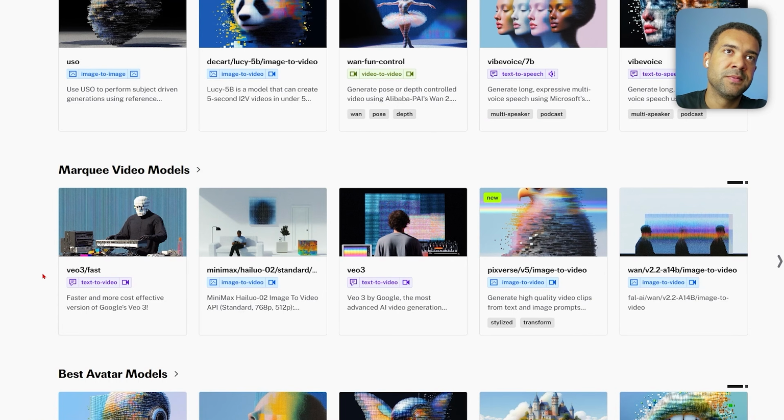I decided to use the Veo 3 Fast AI, which you can see right here on the FAL platform, because after having generated AI videos for months now, I know that Veo 3 is the best AI out there to let you generate high quality videos that have sound inside them and also at a reasonable price. The more premium Veo 3 model that does this is a lot more expensive than Veo 3 Fast. So that's why I decided to use this video generation model right here, Veo 3 Fast.